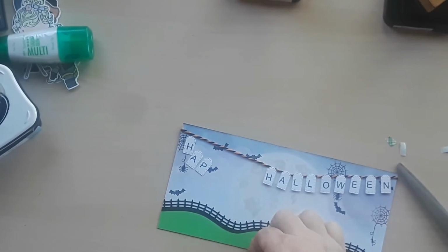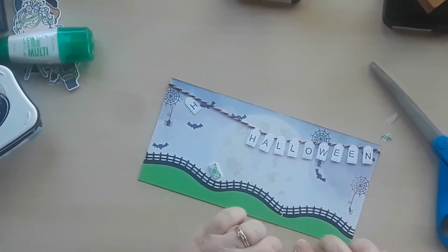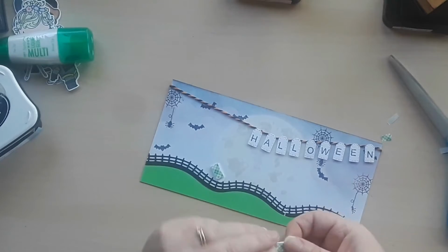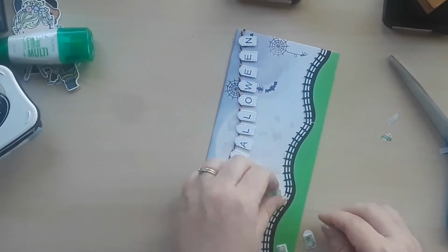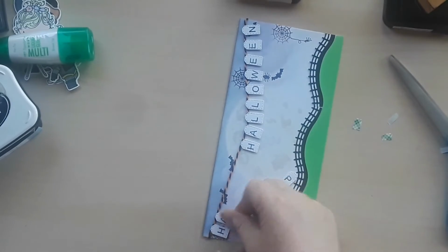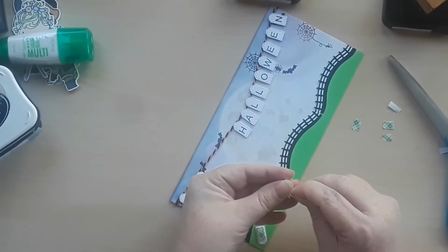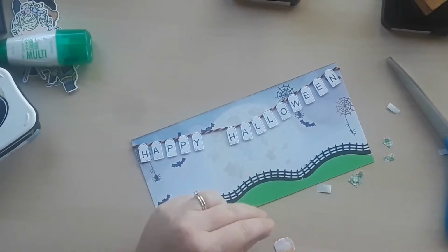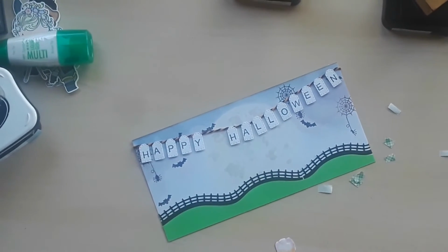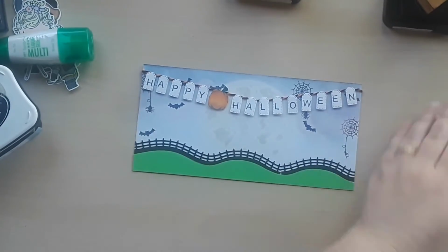I might take those out a little more often to make maybe banners for things that I want to say for sentiments, but I don't necessarily have the sentiment. So for Halloween, I did start all the way on the right and work my way to the middle, and then for the happy, I'm working my way all the way from the left towards the middle. I am hoping that I have enough space in the middle to add this pumpkin to just separate the words, which I did. So I'm going to go ahead and pop that pumpkin on some foam tape.